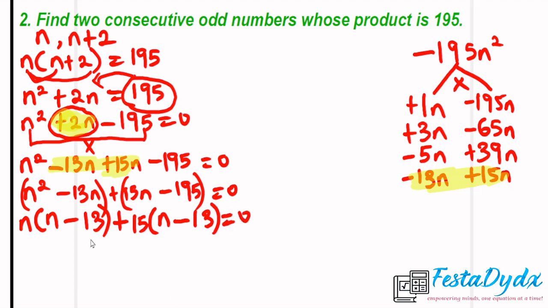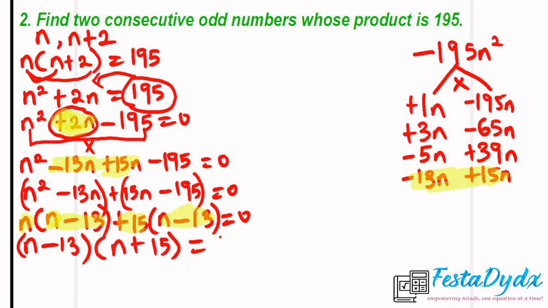So now that we've been able to get n minus 13 in both brackets, we have to pick one because these two are the same. For the factorization method of solving quadratic equations, if these two are the same, we are going to pick one, and they must be the same. If they are not the same, that means the factorization method cannot work. You have to try another method. But here it's working. So the next one we are going to work together, we are going to bring n plus 15 together. So let's have n minus 13 in brackets, then we are going to bring the next one, n plus 15. They are all equal to 0.